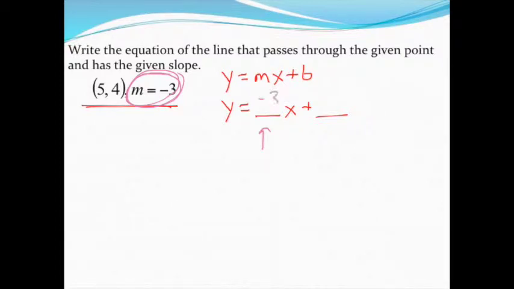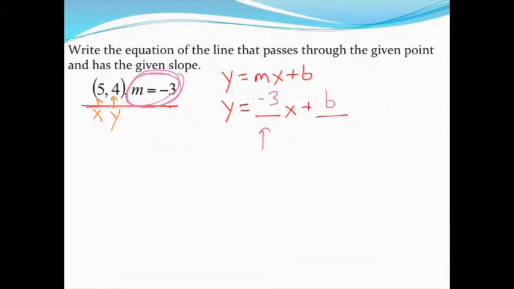So I've got one blank filled in, so -3 times x plus, I don't know the y-intercept. If I take a look, I've got 3 variables right now, and that's too many variables. So my next goal is going to be to replace those variables, as many as I can, with numbers. Well, at this point, this is the point right here. The point represents an x and a y value, so I'm going to take those 2 values and plug them into this equation I wrote for x and y to figure out what my b value is.